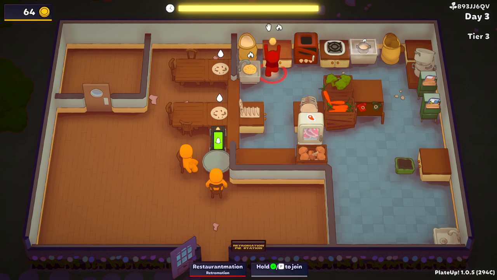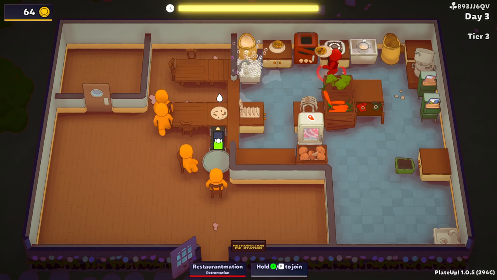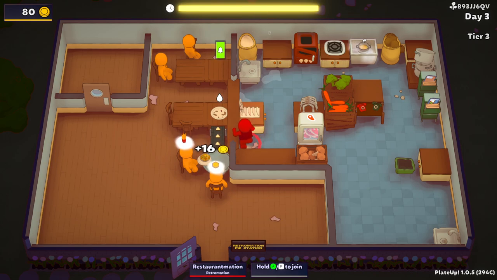Bop, bop, bop, bop. Oh. Veggie and mushroom. Whoop. Good. Oh god. Oh god. That's not the way to do that, but hey, it works. Oh, I didn't really want to take that there. The good news is we should be done now.